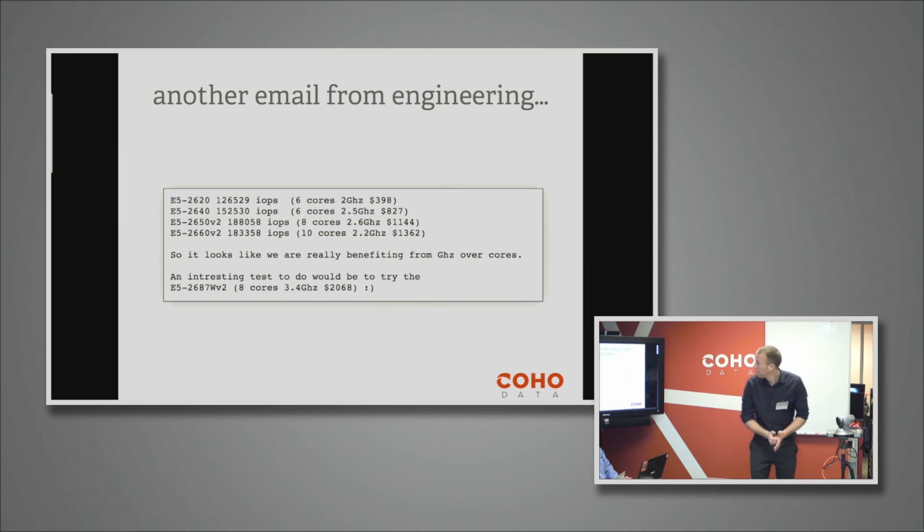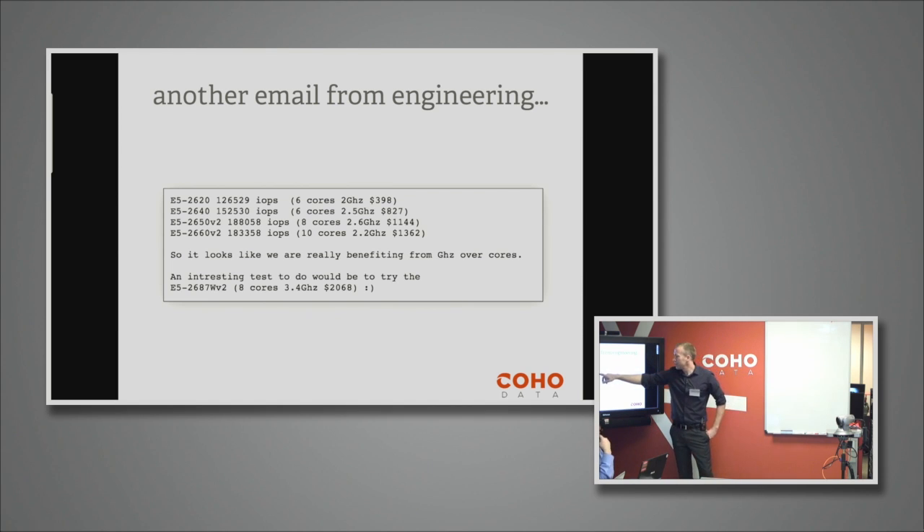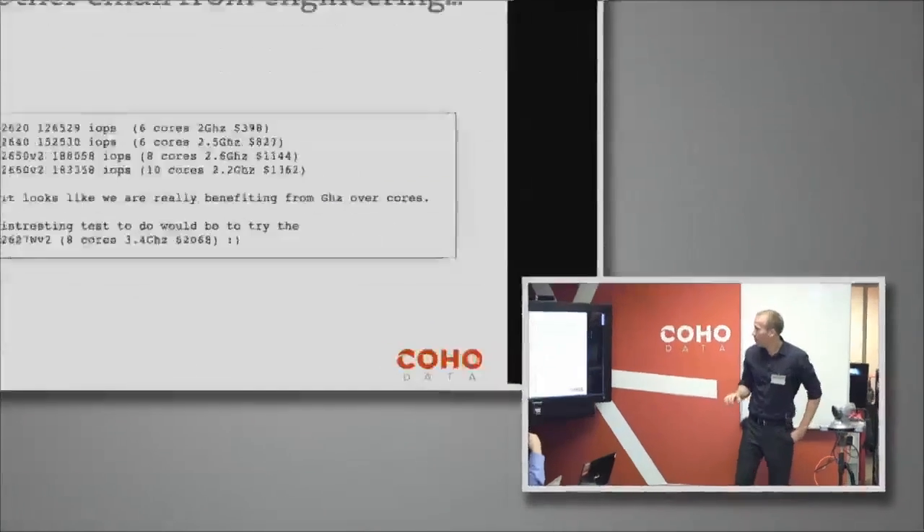We walked away confirming that it makes sense to have some flash on the host for caching. But for the amount of work you're going to drive on that cache in a single server — unless you're running literally hundreds to thousands of VMs — you're not going to get full value out of the cache. So smaller high-performance flash makes sense, but running an enormous flash cache is not going to be good value. As you get into the tail, the IOPS per extra byte of flash fall off from hitting it every second to hitting it every 20 hours. Another lesson: we started looking at saturation bandwidth and understanding the long pole in the system. Shuttling fully random workloads across the system is completely CPU-bound. As we crank up the CPU — moving from a six-core, 2 GHz, $400 Intel CPU up to an eight-core, 2.6 GHz CPU — the IOPS off the system creep up. You are simply moving data from flash to network and you're limited by your CPU.